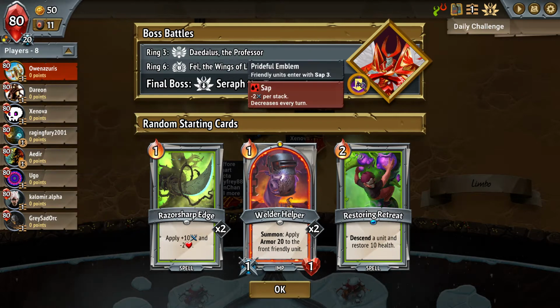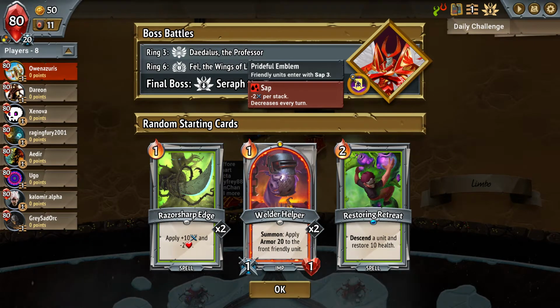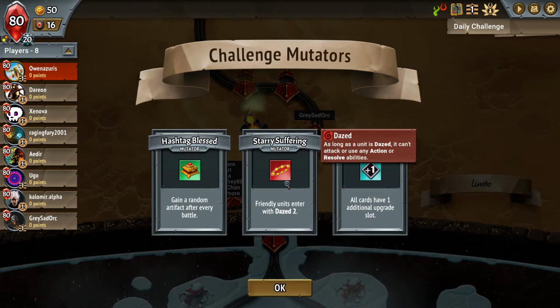I mean, yesterday I didn't feel too good about the run using two sets of creatures, the only two I haven't unlocked, and I still won. It wasn't even that hard. Some touch and go moments there. Gain a random artifact after every battle? My god.